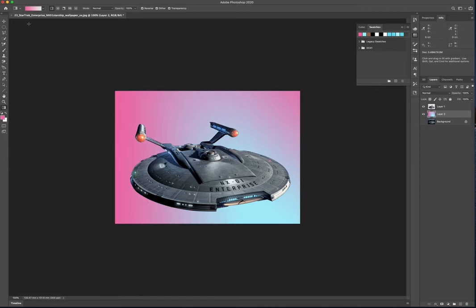So that's how you use a pen tool to utilize a clipping path. You can generate as many clipping paths as you like. If you needed to cut a hole out of here, you can also add it into the same clipping path, so you can edit it. Anytime you want to edit, just go back to your paths, click on it, use your white pointer arrow, which is your direct selection, and you can click it back on here and edit it however you like.